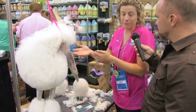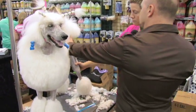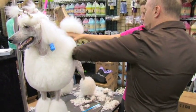And then now another thing that I've seen people do wrong is they set these way back on the rear. Can you tell us what is your measurement?